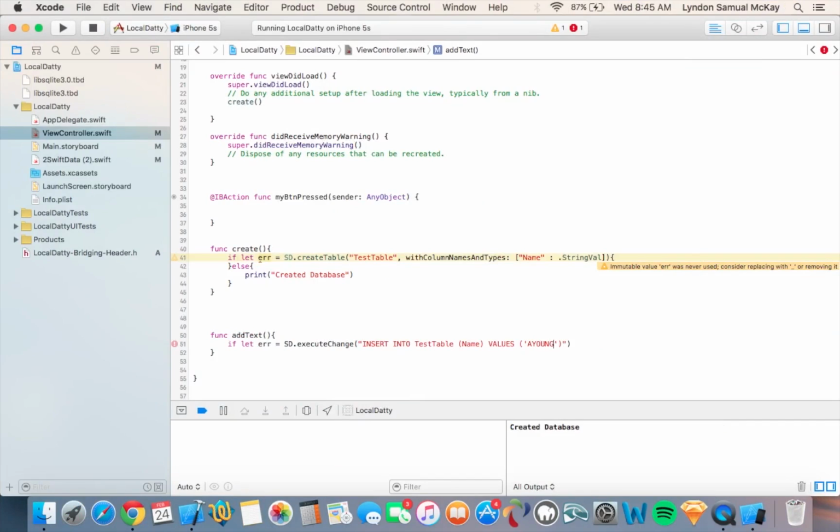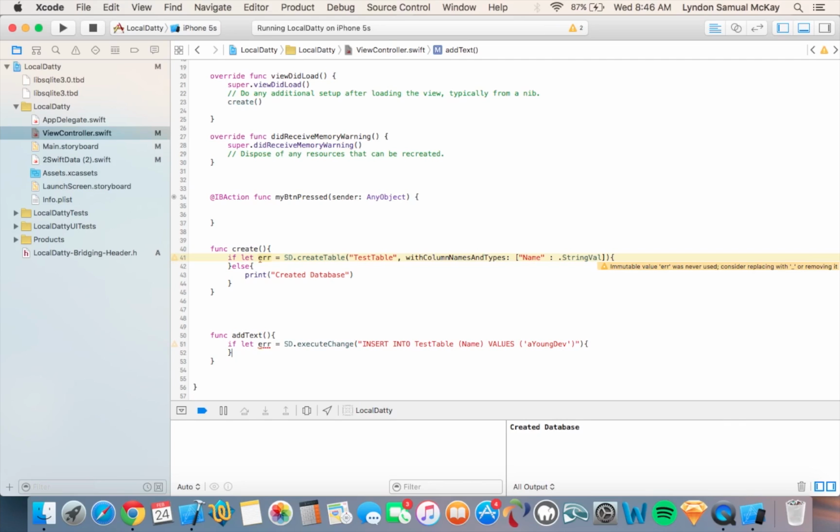So I'm just going to put aYoungDev. If it's a string, you want to make sure that you have these apostrophes right here.